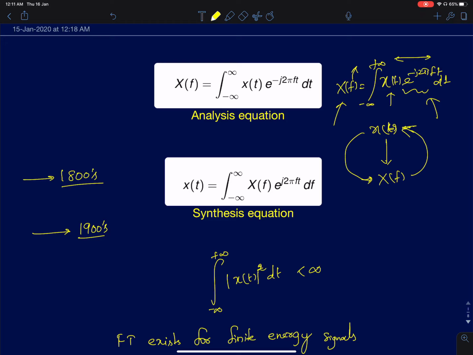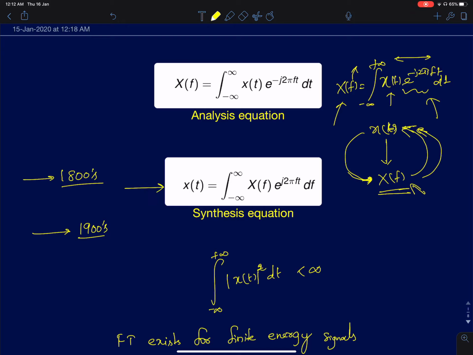Now this x of f is actually a unique Fourier transformation, meaning any one time domain signal will have only a single x of f. Which means no two signals can have the same Fourier transform. So that's the uniqueness theorem, which says that any signal can have only one corresponding Fourier transform. Since there is a one-to-one mapping between the signal and its Fourier transform, if I know the Fourier transform of the signal, I can recompute the time domain signal. I can easily recompute what the time domain signal is.